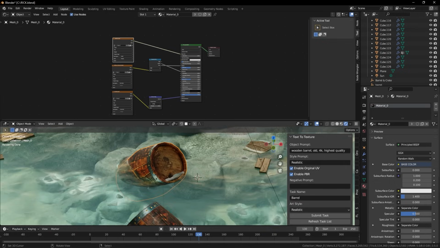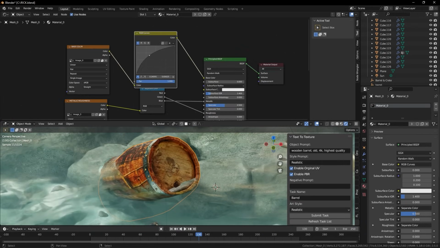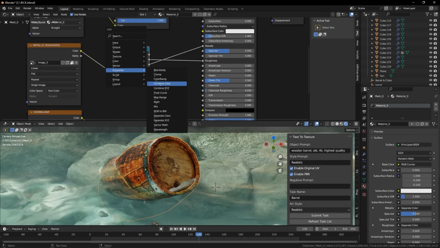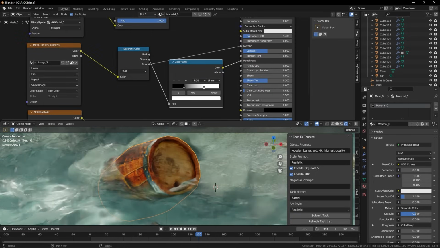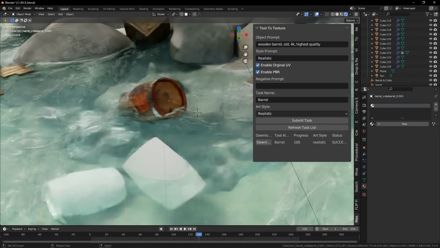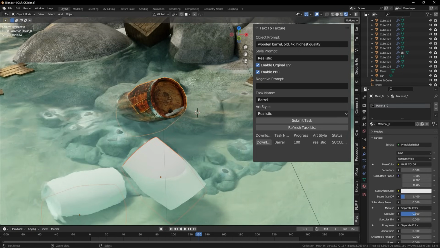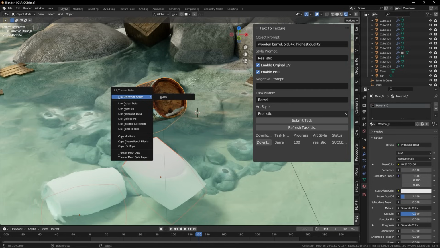And if you jump to the shader editor, you will see that all the maps are already set up automatically for you, like roughness, metallic, normals, and so on. As you can see, it is very easy to use. And it is very fast to set up, and you can take advantage of MeshyAI not only in Blender, but in Unity and other 3D software as well, because they all have very good integration with most of the major 3D software.